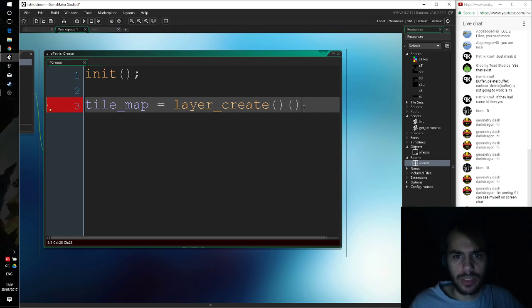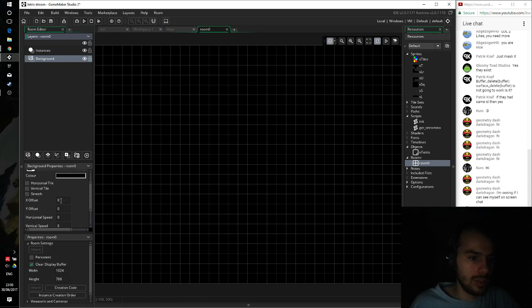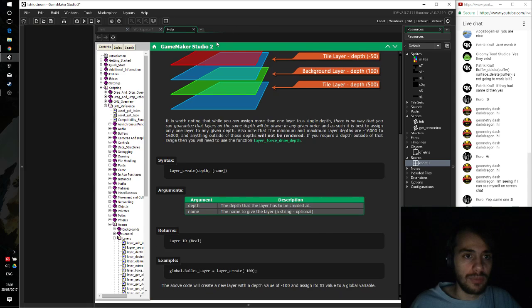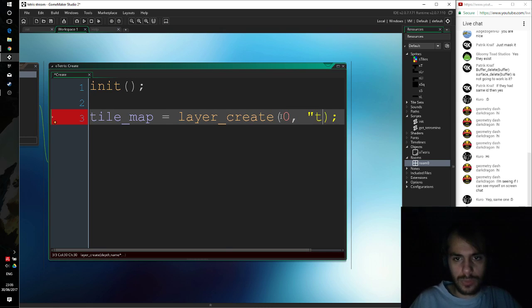Okay, that seems better. Alright, so I'm gonna have it be at a depth of, I don't know. Does it matter? It just has to be less deep than this background, which has a depth of 100. This has a depth of 0. Okay, I'll put a depth of 0. And I'll just call it T, whatever.